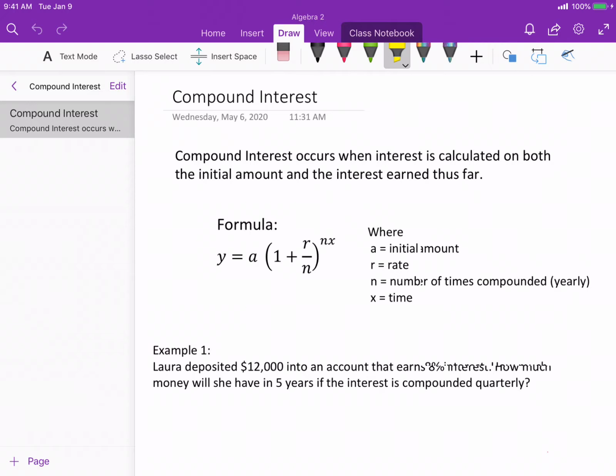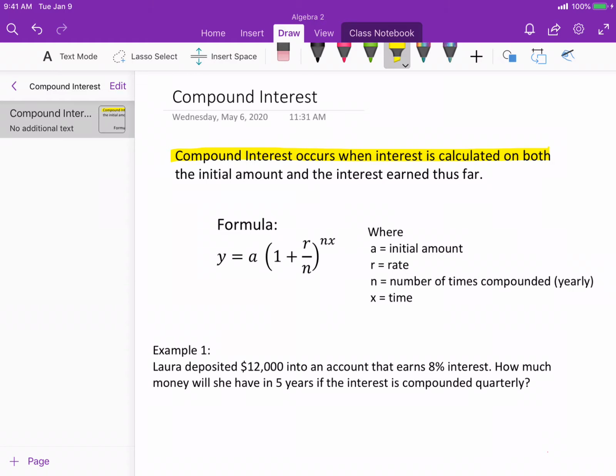Hi everyone. We're going to be taking some new notes today on compound interest. So compound interest is very similar to the exponential growth and decay equations that we have been talking about. The compound interest formula is a type of exponential equation, and really you use it whenever you're talking about a special case. So if we start here with this first line, this is the special case to which I'm referring.